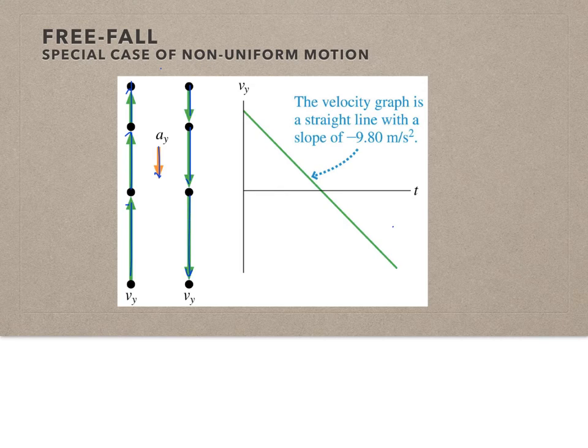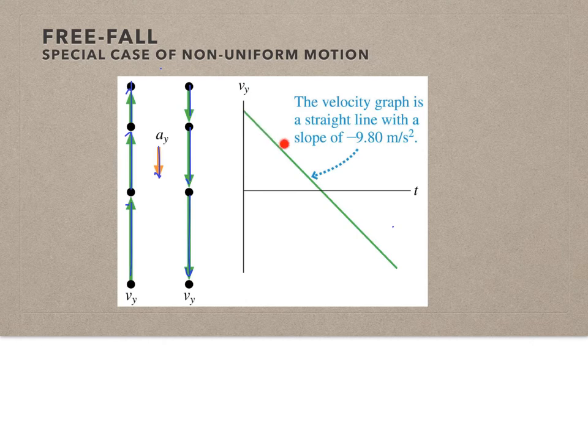So I started off with a high positive value and ended up with a high negative value. High positive to high negative. So I started off here, and I'm going to end up down here. And this is a constant straight line, and it has a slope of negative 9.8. Right, so this is the graph of anything in free fall, or specifically something being thrown up into the air and then constantly accelerating downwards.